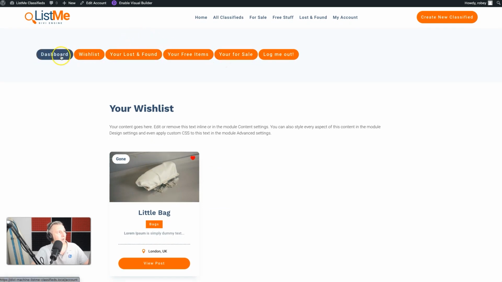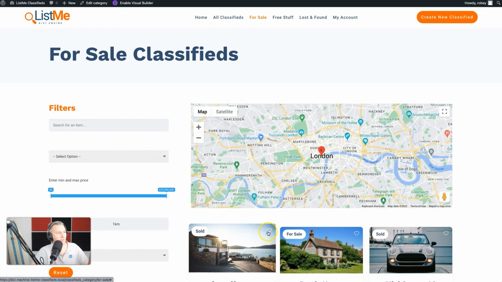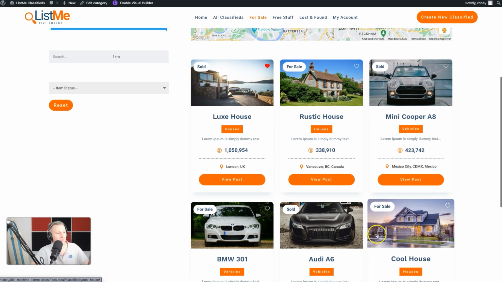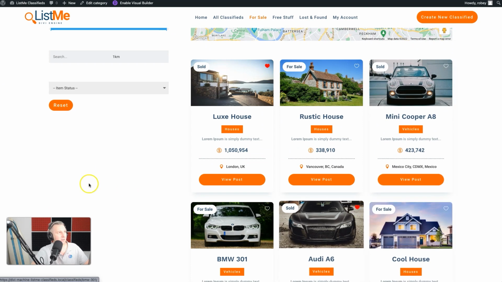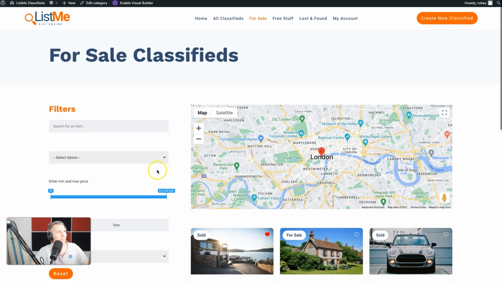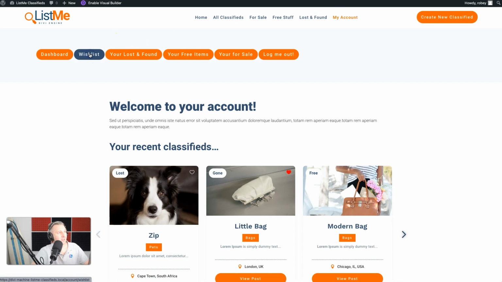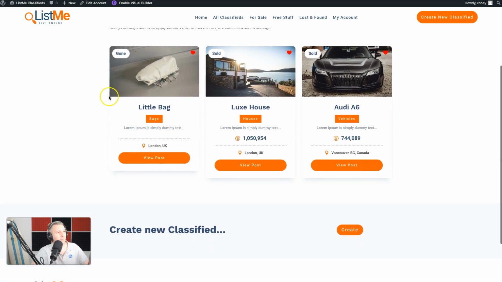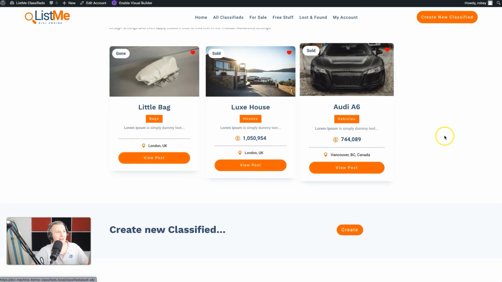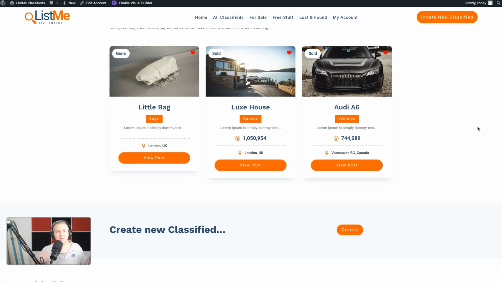Let's quickly go and wishlist maybe one or two more things just so that we have that in there. So I'm going to wishlist this house, I'll wishlist this car. And you can see that this is done all through Ajax, which is so awesome. And then we'll go back to my account. We'll click on wishlist. And then there you have it. We've got the car and we've got the Audi added in. And that's wishlist, guys. So easy to do, but such a powerful and great feature, as I said, to engage users on your site.